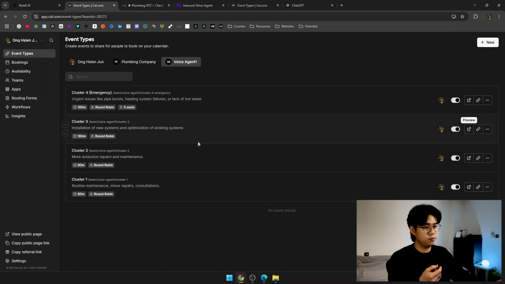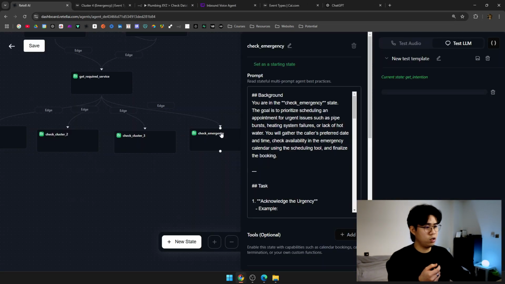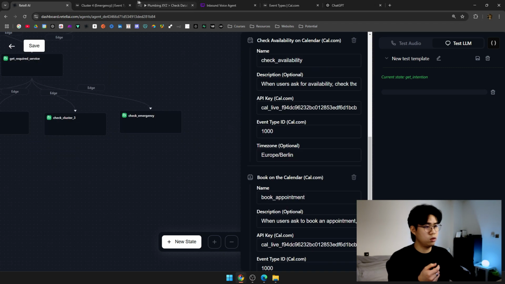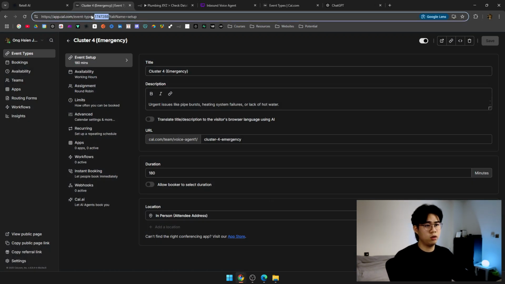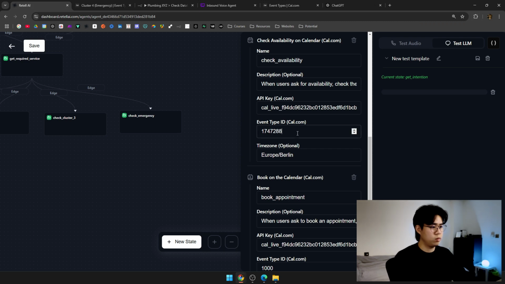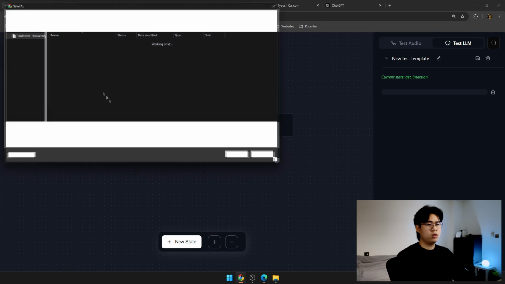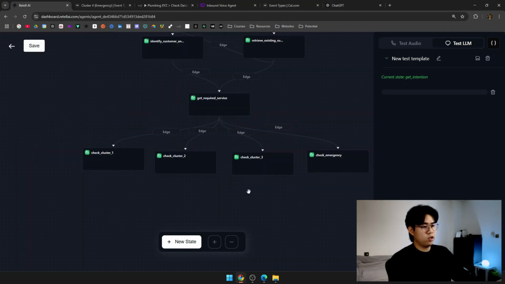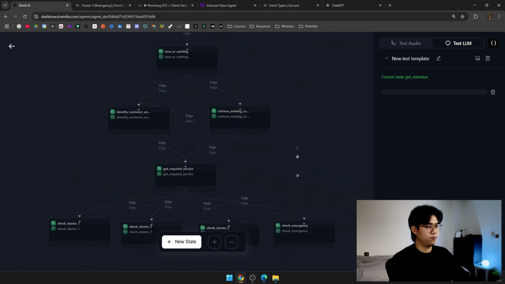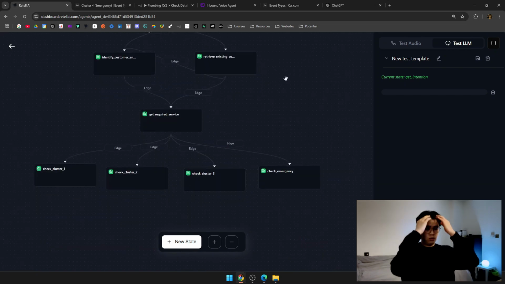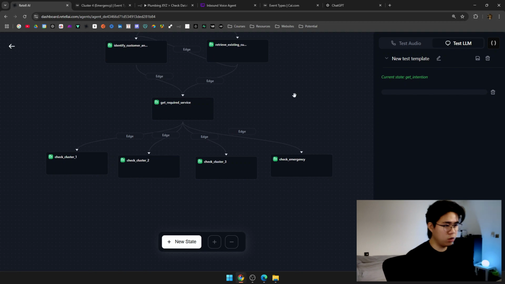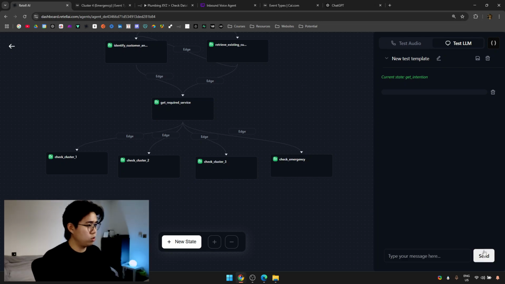So we're going to do that, and we're going to get the event ID, put it in over here. I'm going to take that, paste it here, paste it here. Nice. So now we're going to save that. That should work. Okay. So basically we're almost done, because now this is all of the calendar system that you can check, and we can actually just test it out real quick.